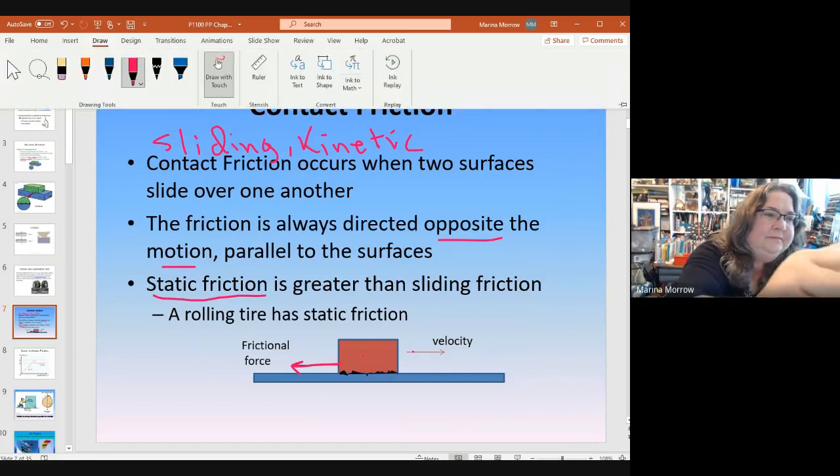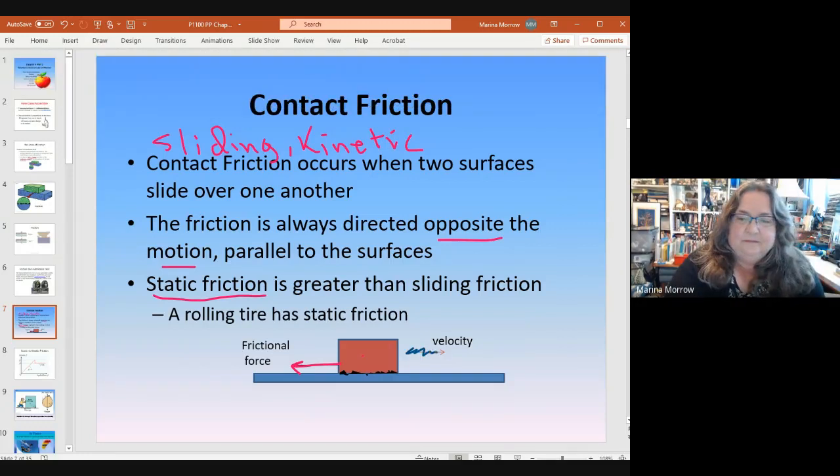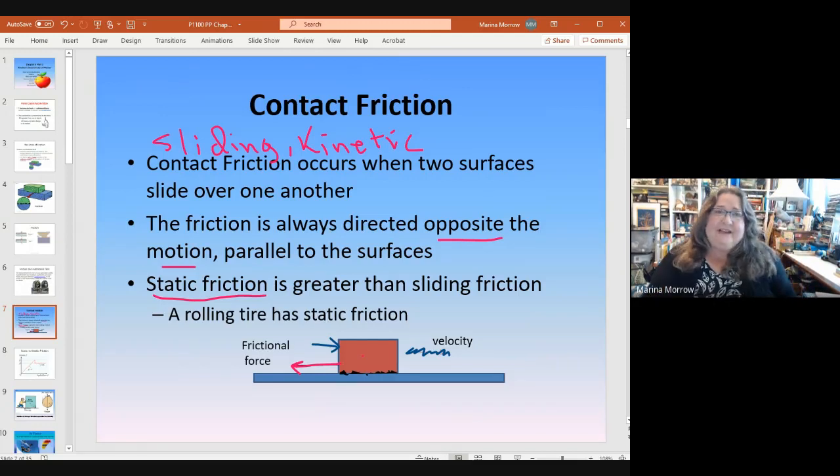So there's no velocity. But as you try to push a block forward, maybe you can push on your book right now, just very gently. And you push on it, and it doesn't move yet. So you're just pushing a little bit, so it doesn't yet move. Well, why doesn't it move? Well, it doesn't move because there is a static frictional force which is holding it in place. So as you push, this static frictional force occurs.